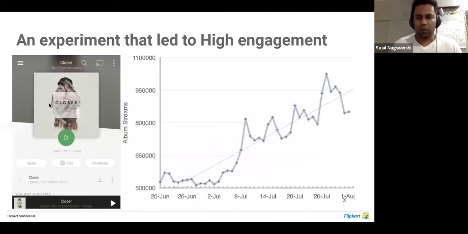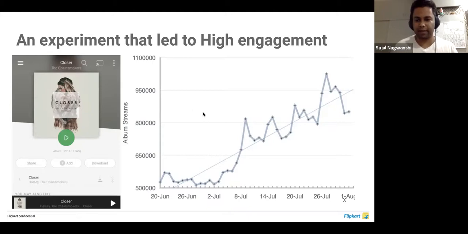So we started doing certain experiments in order to test this hypothesis. We picked up some popular single-song albums, one of them being Closer, for example. And we said every time a person selects this and plays it more than 2 times consciously, we are going to add 20 more similar songs and see if people come back and listen to this a lot. It was all done very manually. There was no tech behind it. It was a very low-tech jugaad solution.